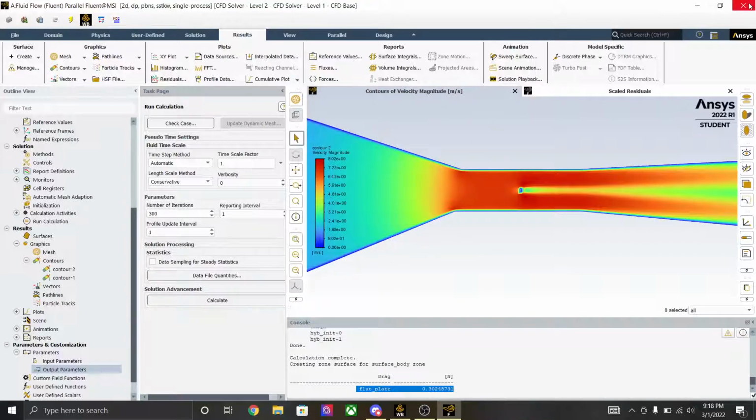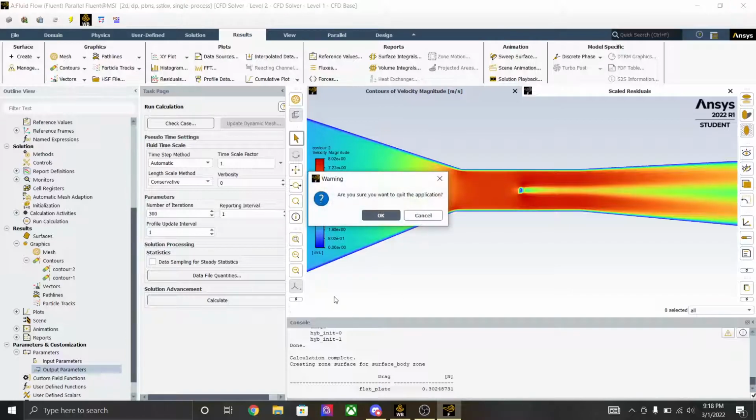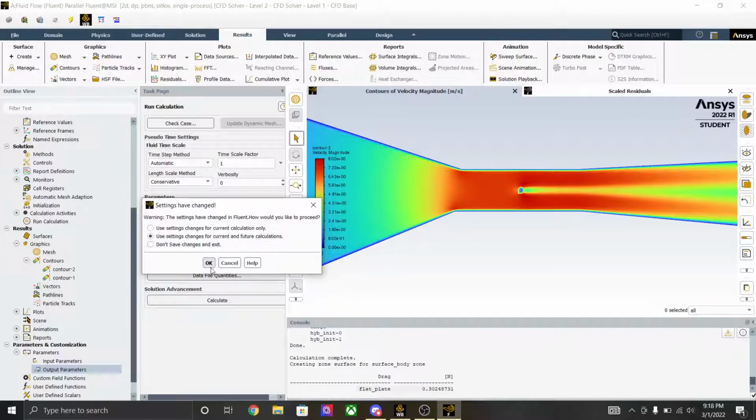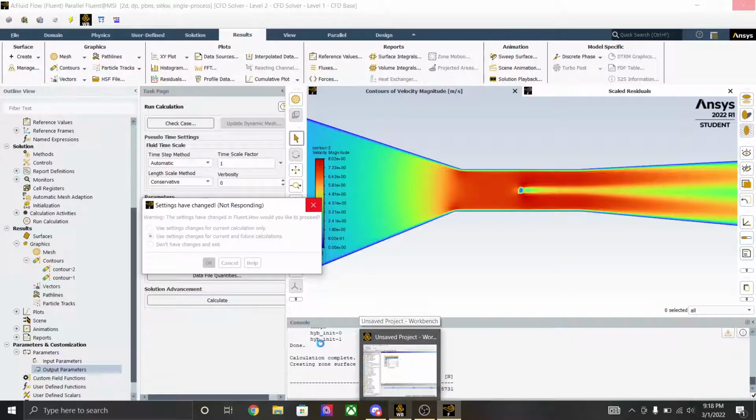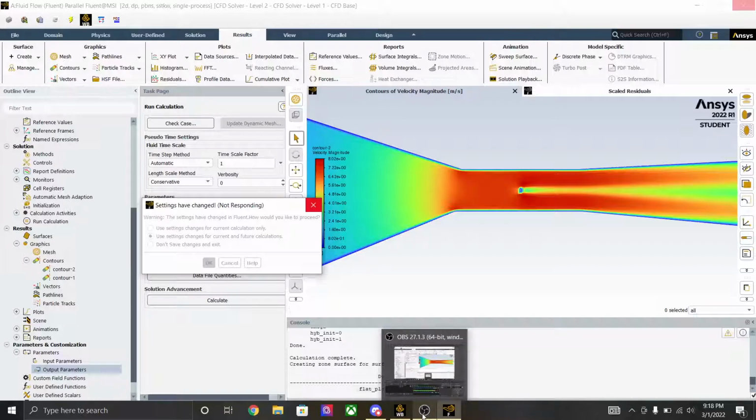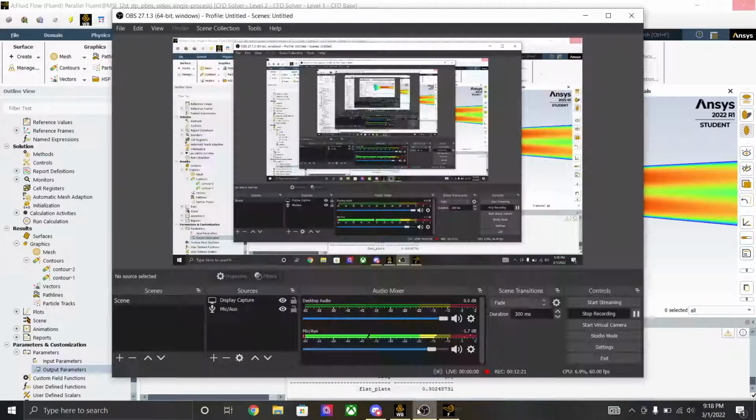And lastly, the thing we needed to find was the streamline. How we found it was by going into the solutions tab, or no, excuse me, the results tab. I'm just going to pause, and I'll unpause when I have it open, so this Fluent will start running again.